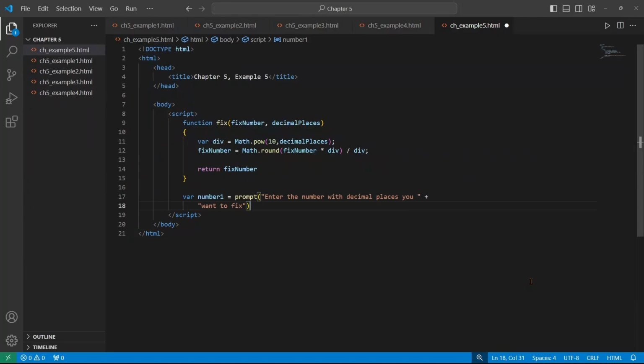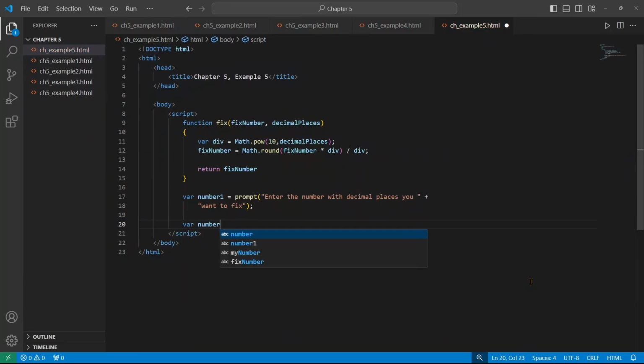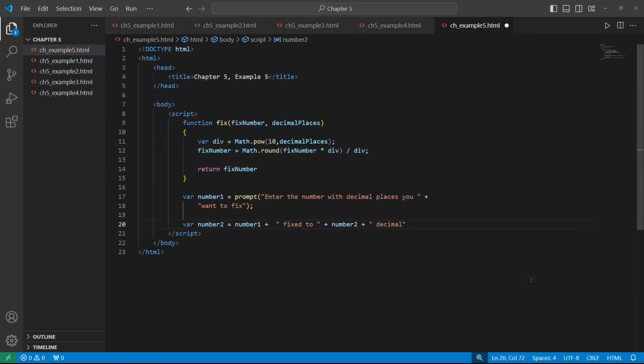Let's see right there. Variable number2 is equal to number1 times fixed to number2 decimal places is.